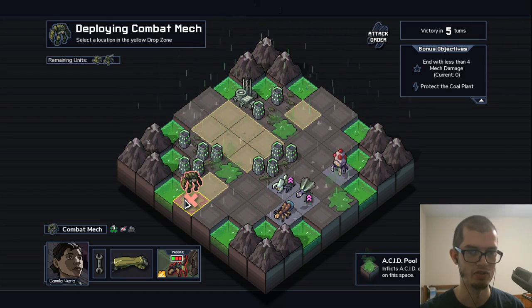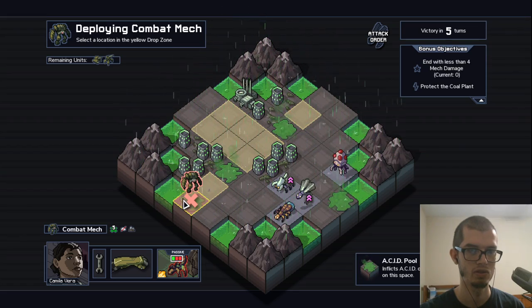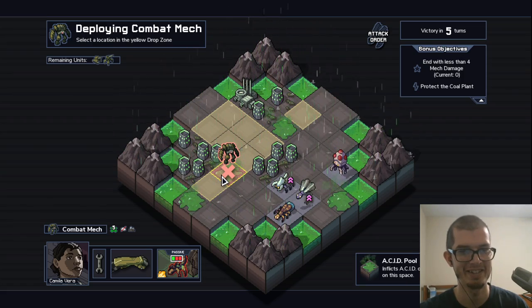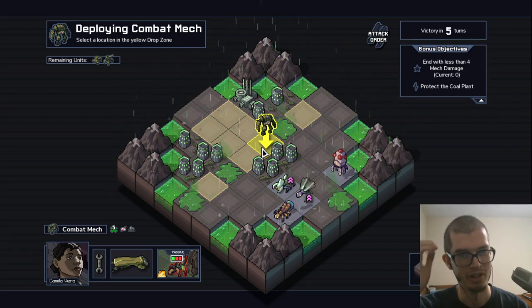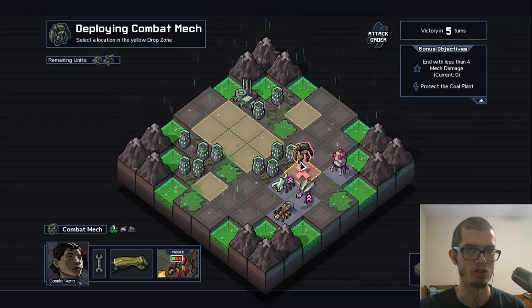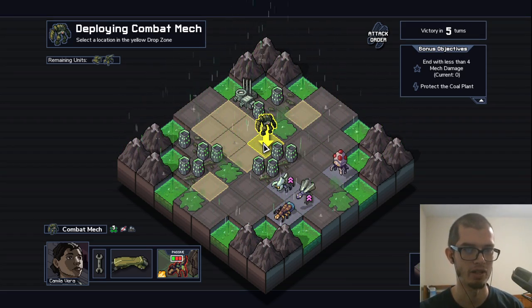Inflicts acid on the first unit that steps on this space. Behaves like water, but inflicts acid on surviving units. I don't know what it does. I still don't know what acid is. Come on, give me a hint. So I do think I want you here. I still think we're gonna be able to move across that, but just not stand on it. That is my theory, and I'm gonna stick with it.